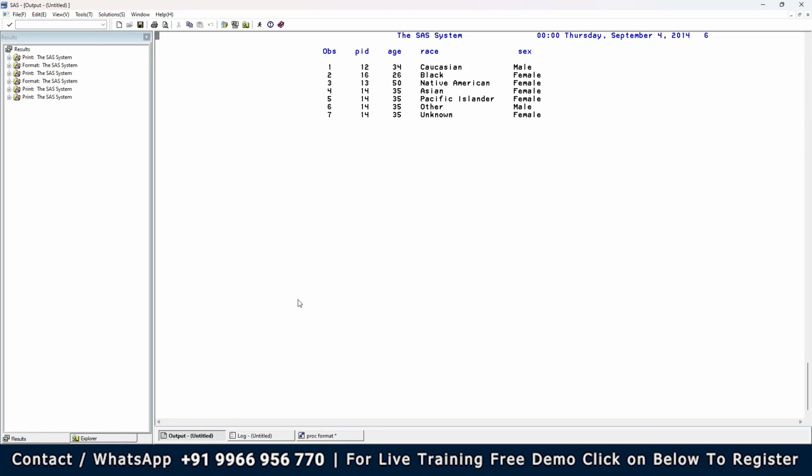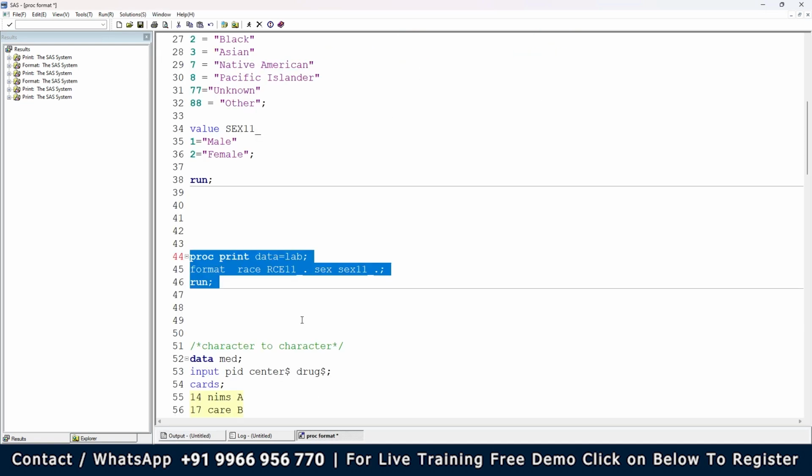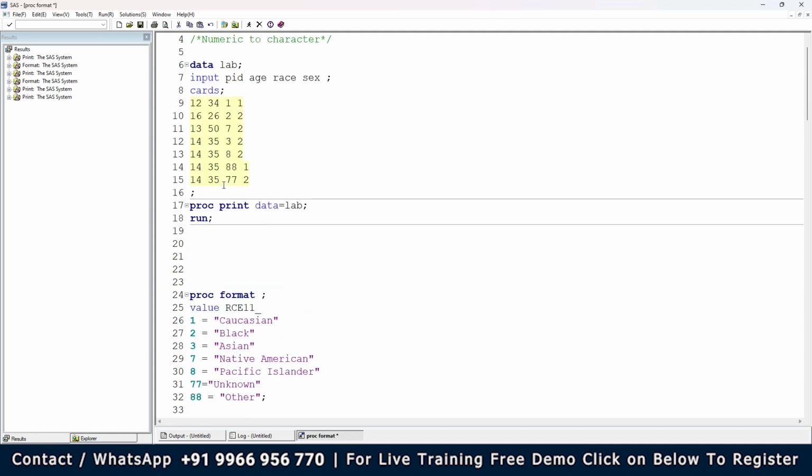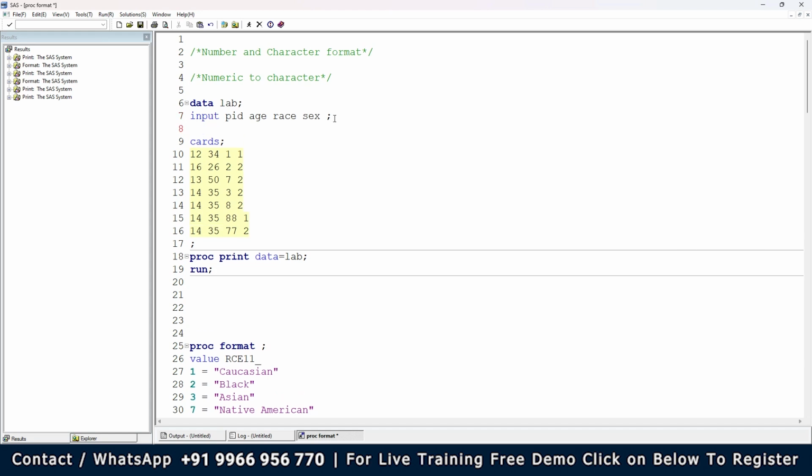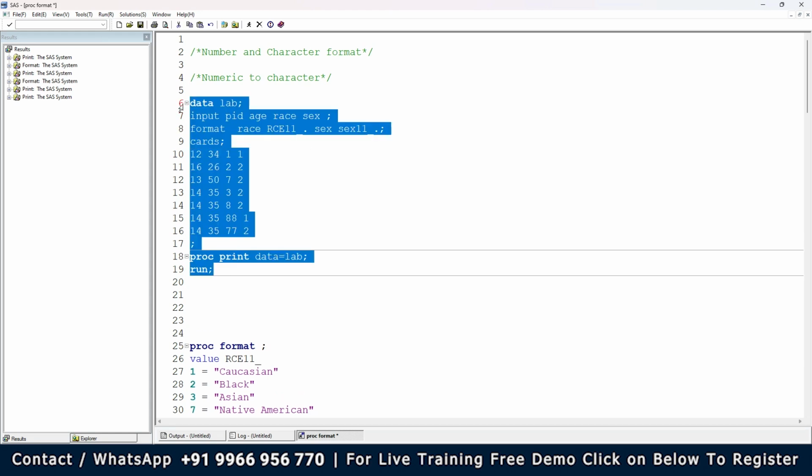Now the question is, Naidu, is it only possible to write these formats in the PROC step? Can't we use this in the DATA step? Why can't we? We can write this particular format in the DATA step also. Make sure those formats are available before your values are ready. If your formats are already available somewhere, you want to directly apply, you apply on this particular data itself, so that you will get it in the output window.